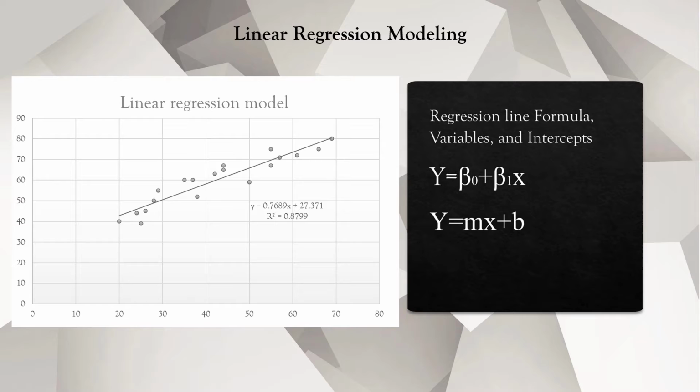In order to manually calculate a regression line, you would need to have the mean values of variables x and y, the standard deviation values of x and y, and the correlation value between x and y. Then you can find the slope of the regression line by dividing the standard deviation of y by the standard deviation of x and multiplying by correlation value r. After finding the slope, you can then rearrange the equation to find the y-intercept by plugging in the mean value of x, the mean value of y, and the slope.